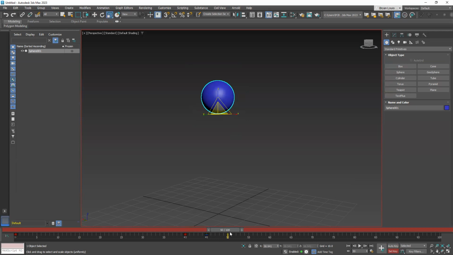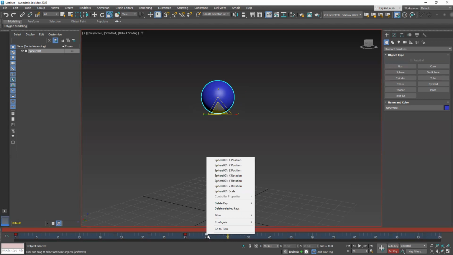And yun nga, dito sa 3ds Max, as I said kanina, hindi tayo basta-basta pwedeng mag-delete ng mga animation data, no? So, select natin to, tingnan natin, no? Select natin itong keyframe na to. Right-click tayo. And then as you can see here, no? Ito na yung mga animation data natin dito, no? And then dito sa delete key, pwede natin gawin yun, pero sobrang hassle, no?